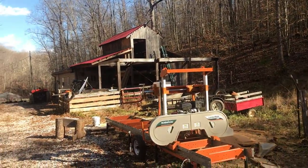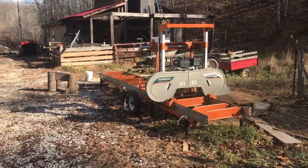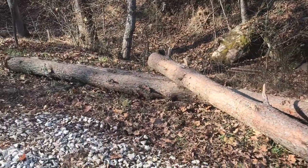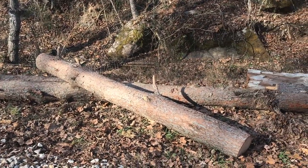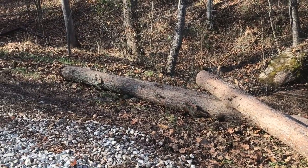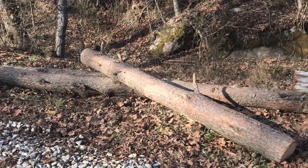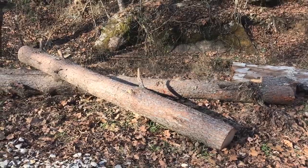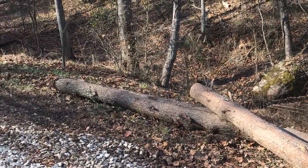So instead, we are going to fire up the Norwood, make some sawdust. That way we can get a bunch of that blown back in our face. We still have four small logs here that need to be cut up from our barn project. And even though we don't have pigs farrowing, obviously that's a sad story and we'll link to a video here, we will continue closing in our barn. Might as well just keep on keeping on. And we'll have some updates on the pigs as we get things put together.